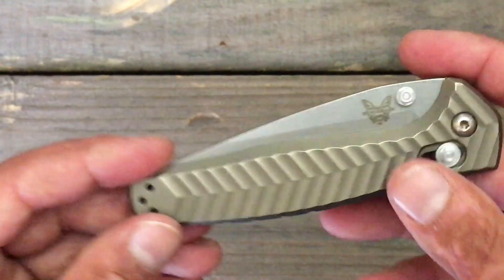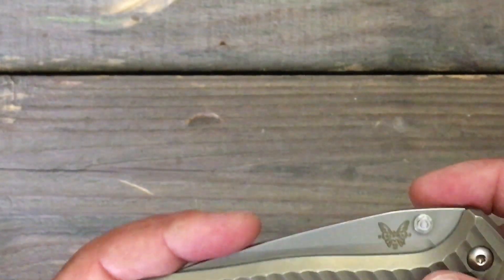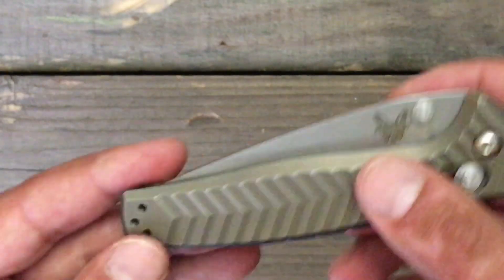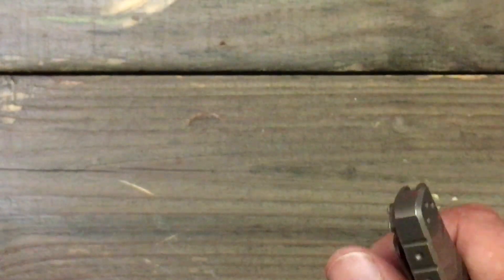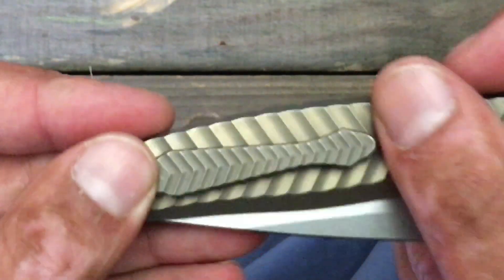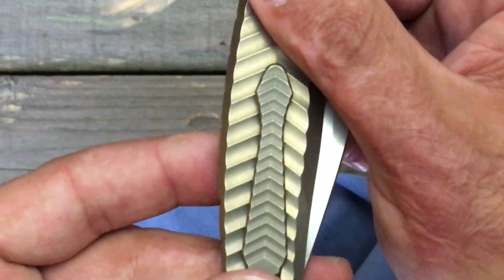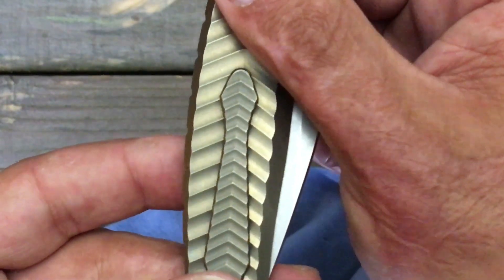Another thing — and this is a pretty big deal for me. The thin shorts I have to wear since my accident are rather thin. Let me see if I can show you. We're going to go over this pocket clip — not to mention my dog was looking at this, and he looked at the knife and looked at the clip and he was like, 'Man, mine's bigger.' Oh, sorry.